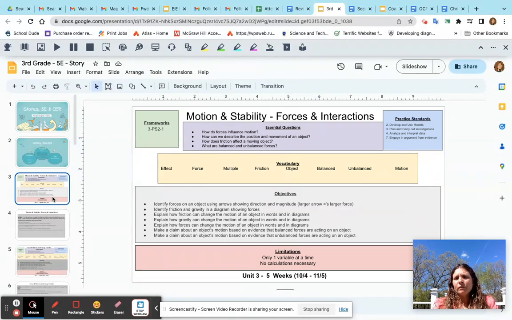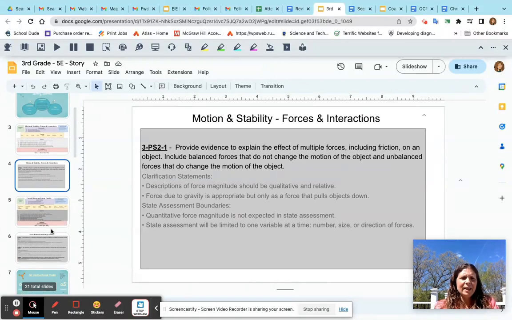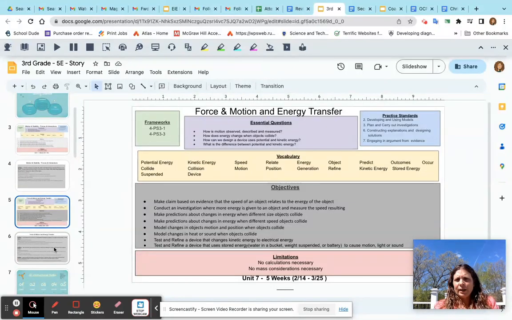These documents are provided to all Worcester Public Schools teachers, pre-K through 12, for all of our science content areas. And what I've done is broken down for them the vocabulary, the objectives from the standard itself, essential questions and practice standards. It does mirror Atlas, and I've given them the time frame below. Here's the standard written out for them. And again, it was also looking at fourth grade together.